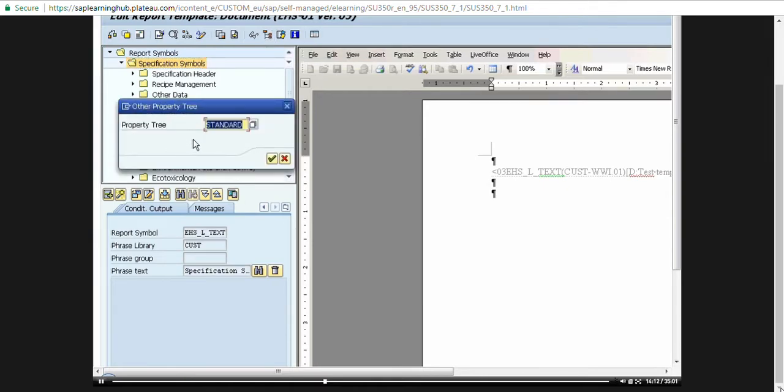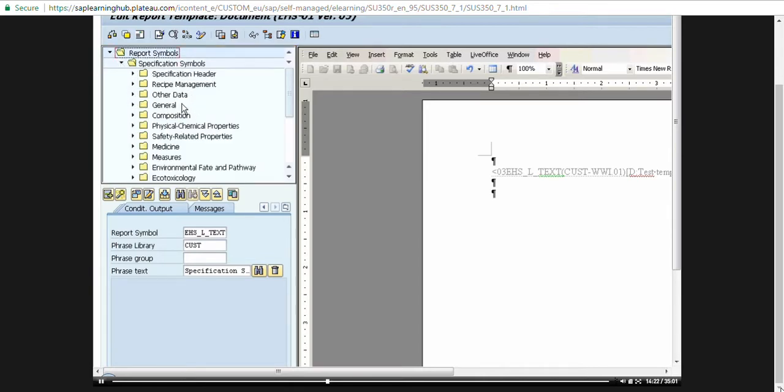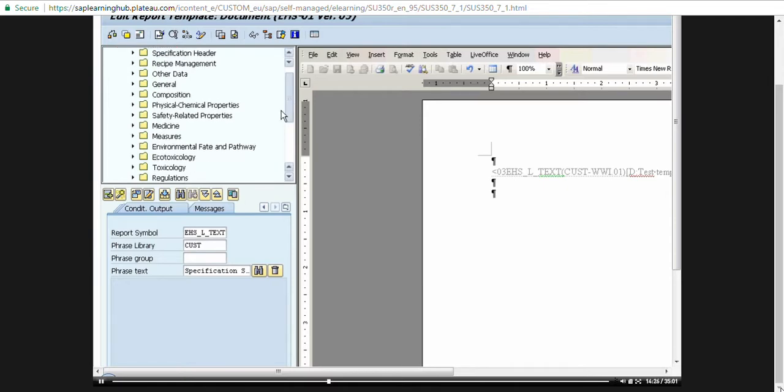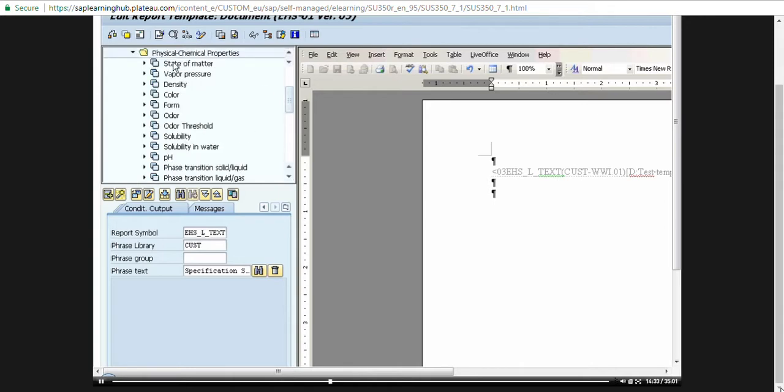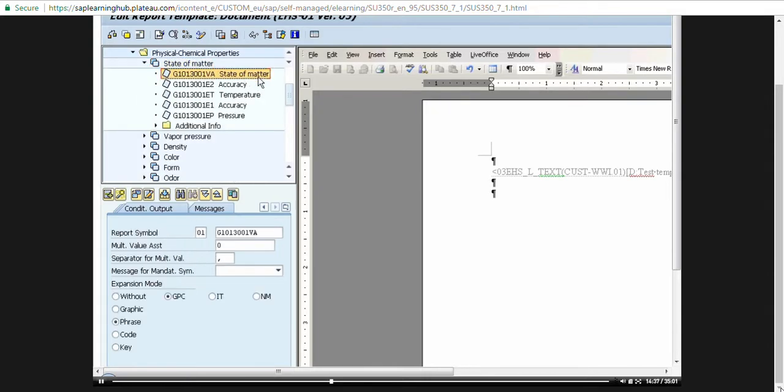The property tree is set to standard, which is what we want, so we are fine. And let's go to the symbol state of matter. State of matter is located under folders physical chemical properties, under node state of matter, and here is the characteristic.